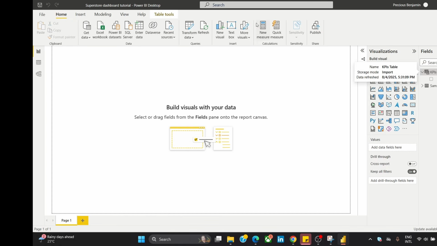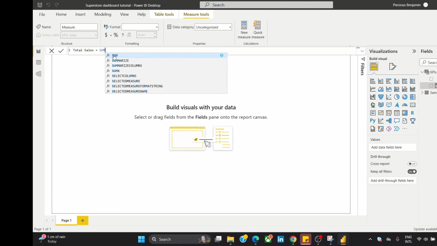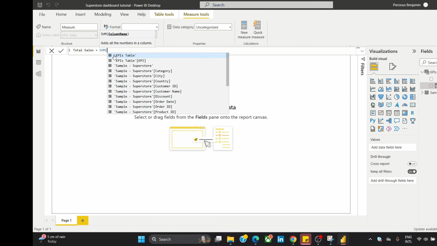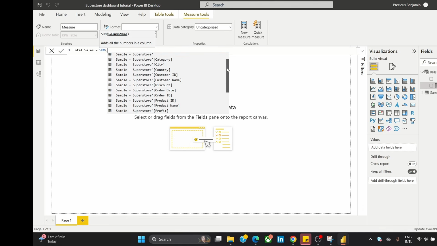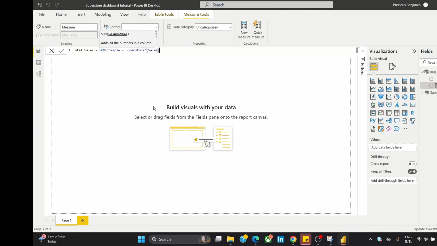The first thing we have to do is go ahead and calculate our measure. The first measure we are going to be calculating is our total sales. Now we say total sales should be equals to the sum, then we look for our sales, sum of sales. Okay, so this is our sales.